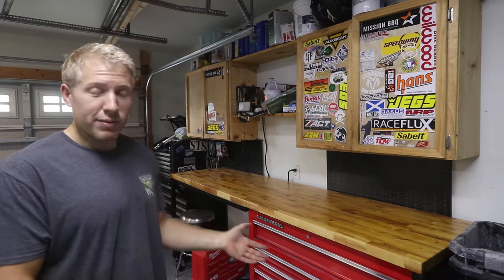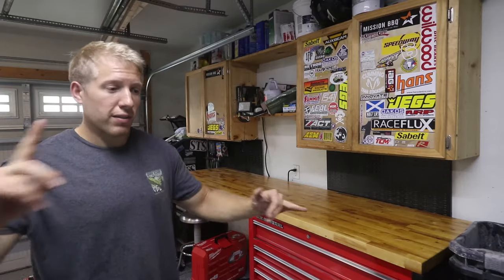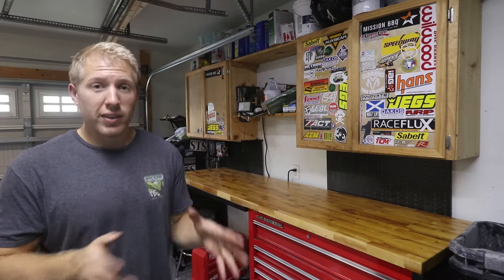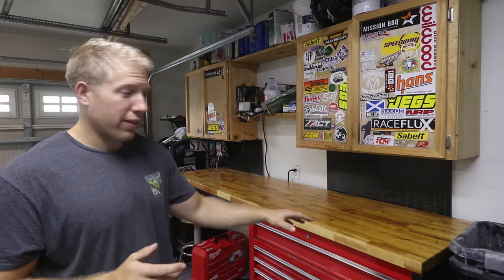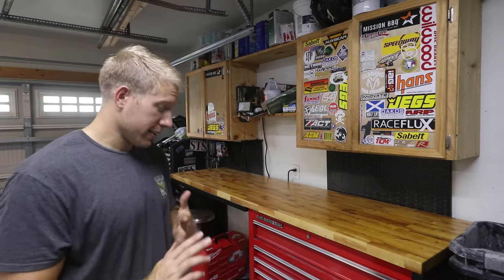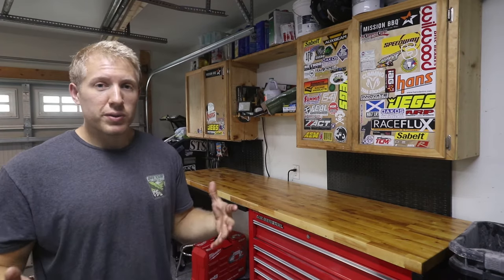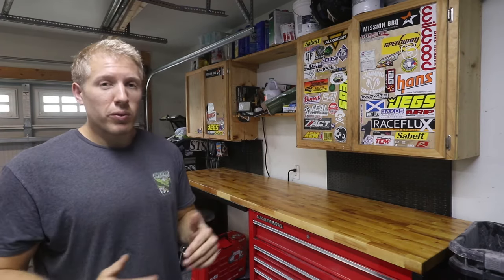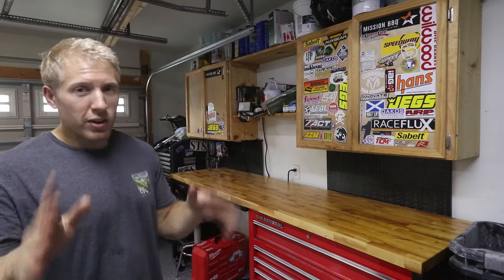And now I need to figure out a way to organize all these drawers because I had a lot of random stuff in there, not really tools and things, a lot of electrical supplies, a lot of screws, different nuts, bolts, stuff like that. So if you have good organization tips for a box like this, please drop them below in the comment box. Let me know what you have in mind. I definitely would appreciate a little bit of advice on it. I've definitely done a lot of research, but it's always cool to see more of what other people have done on organizing their toolboxes, as well as all the little stuff that's kind of annoying to organize, like different screws, nuts, bolts. You guys know what I'm talking about.